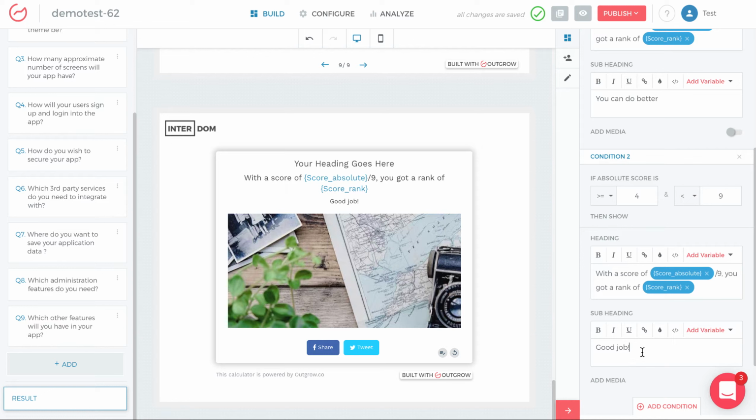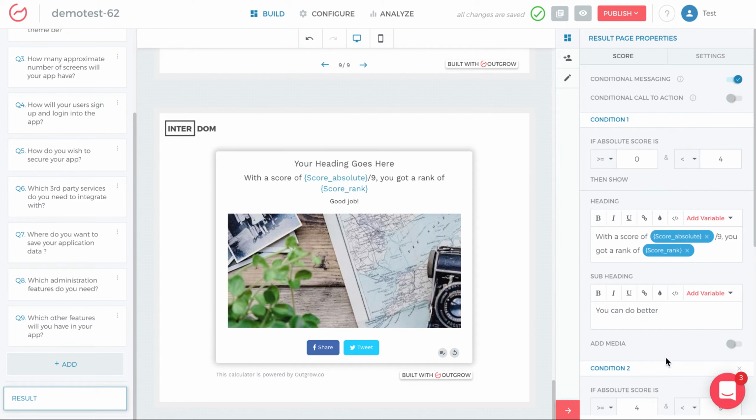And so you can put the subheading here and you can see how it would look. So you can kind of tailor the graded quiz message there. But this is good for simple quizzes. And if you have a complex quiz with varying points for each question, you don't have to give feedback after every question. And the formula for scoring is a little more complicated than just 9 correct out of 9 questions.